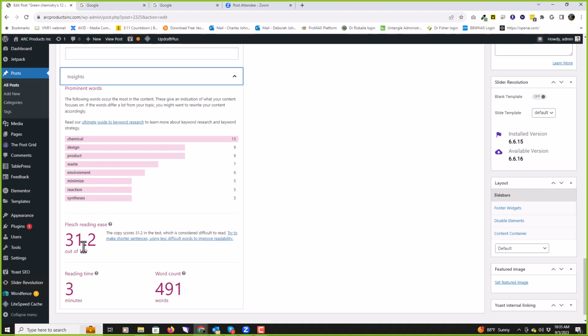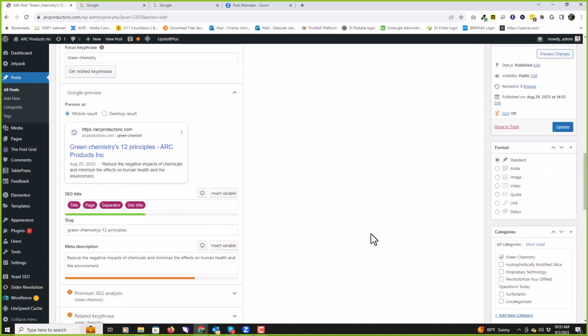This is interesting. It's called the Flesch Reading Ease, Flesch Reading Score. I don't think you really need to worry about this because the viewers of your website are intelligent and can read at a high level of skill. If it's at 80 or 90, that means it's at a 5th grade level, so it's not really relevant to your website. People are going to be very knowledgeable about this content. That doesn't bother me at all.